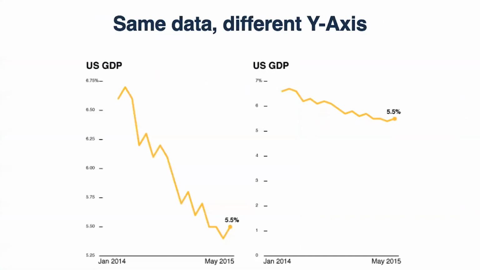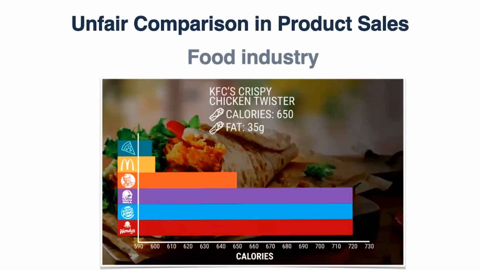Here's another example where the y-axis starts at 5.25. Someone just wanted to make it full to make it look better. Like if you have the space, you have to fill it with a chart. But actually what you do, you stretch it and it conveys completely different information. In this case, it looks like the GDP is dropping from the cliff. It is dropping though.